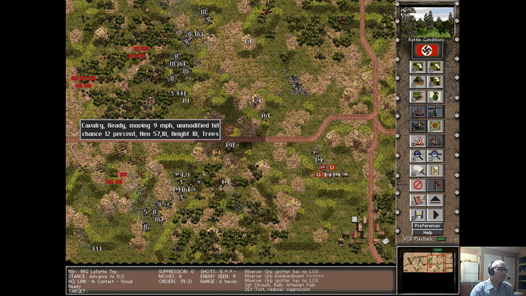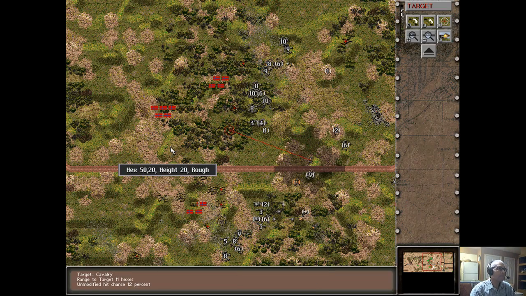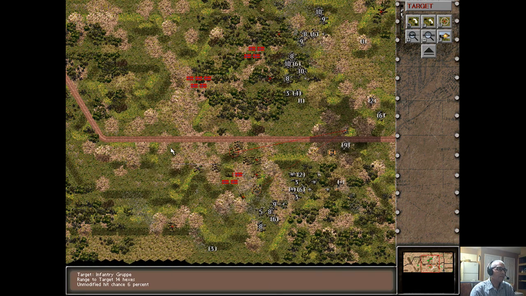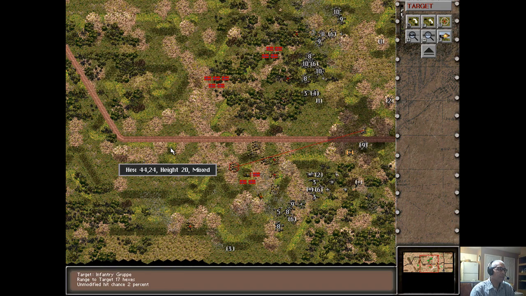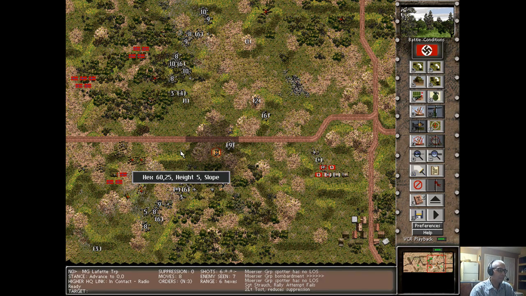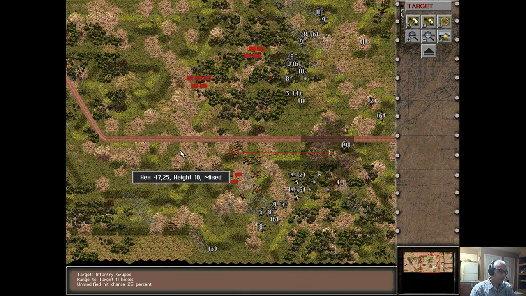Unfortunately, he's not in. He's moving fast though. That actually is 12%, but it's not that great. Let's have a look. That's actually looking like the best chance we've got. Okay. 25%.